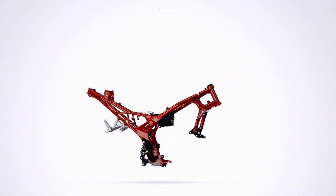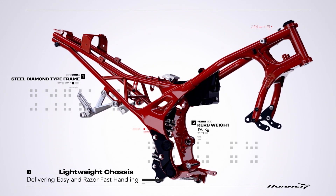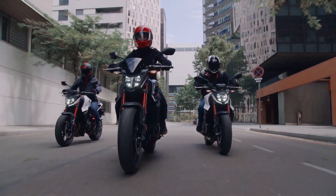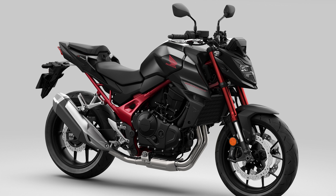Though that does seem a bit like wishful thinking on a 92-horsepower, 190-kilo bike. There's a steel diamond frame and Showa separate function big piston forks paired with radial callipers for the front end. The looks are suitably inspiring too, having been crafted in Honda's Rome-based design facility, with a definite angular European air to the silhouette.